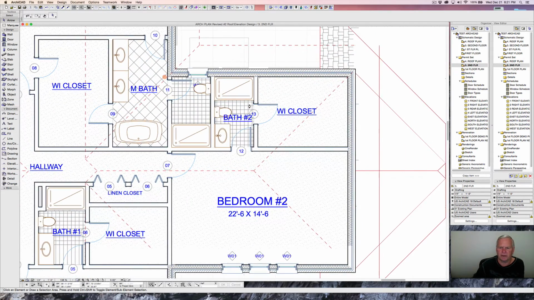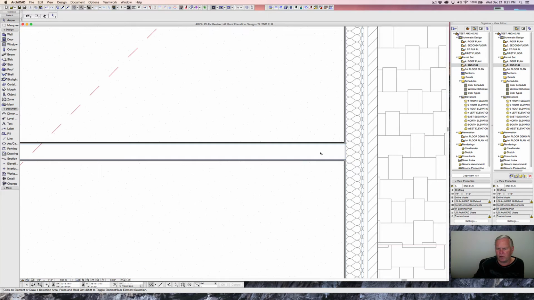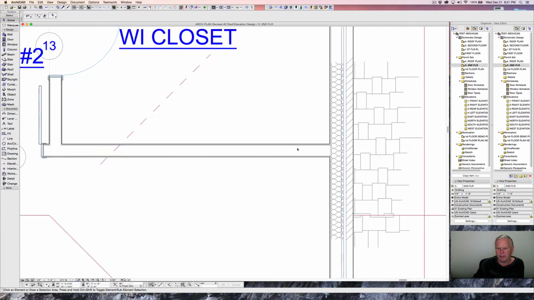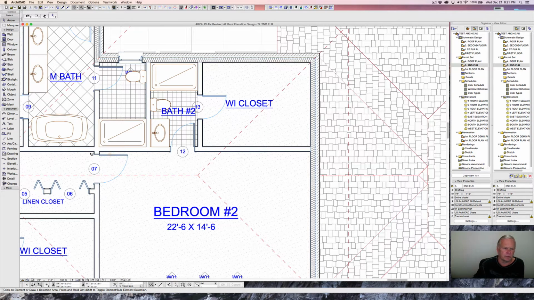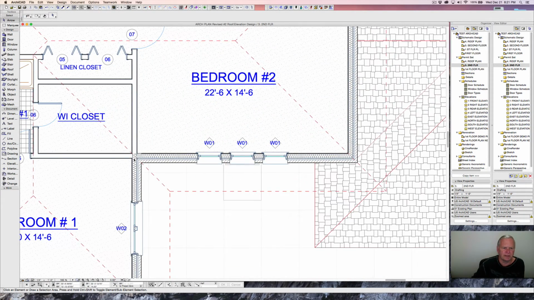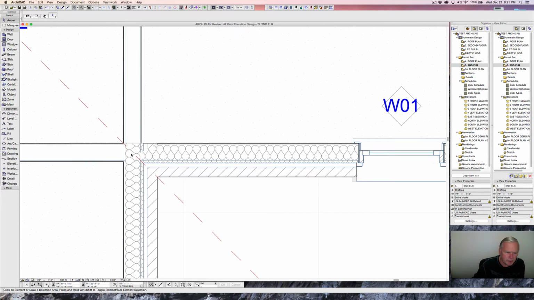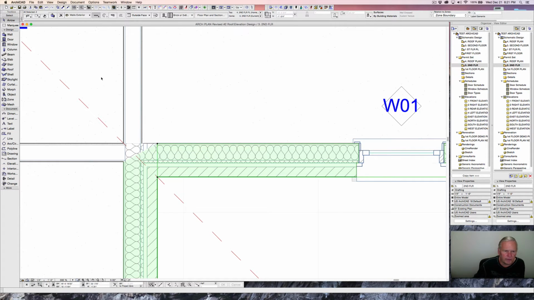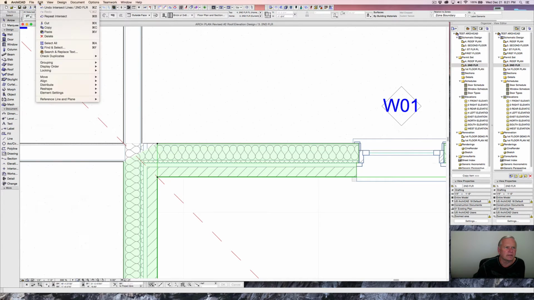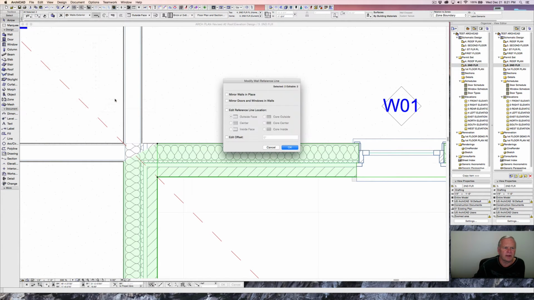So that happens in a couple certain circumstances. If you hit a wall in the mid range of it, not a problem. And of course, when all the walls are the same, that's not a problem. But this is the kind of situation you see, and we'll see it down here. In this particular case, looks like this one was pretty close, but not quite. I think what we'll do here is we'll flip both of these over and say edit, reference line, modify them, put it on the inside.